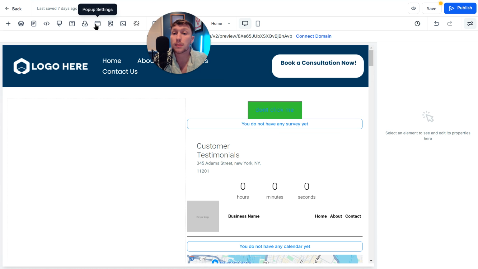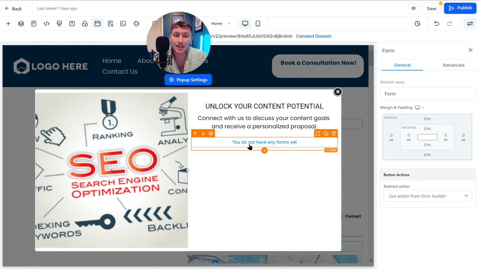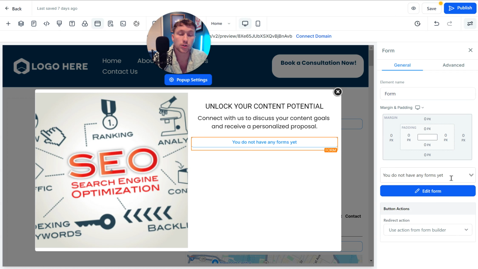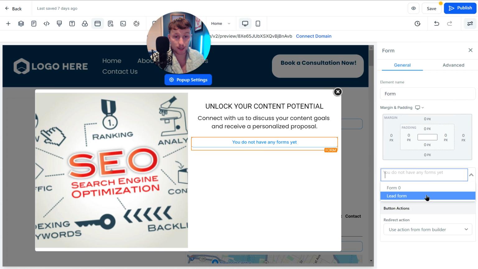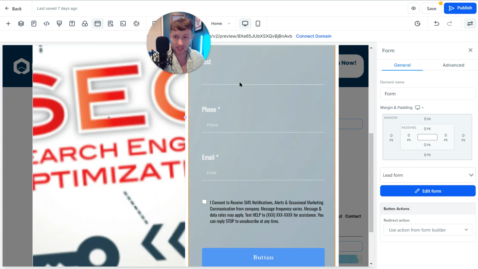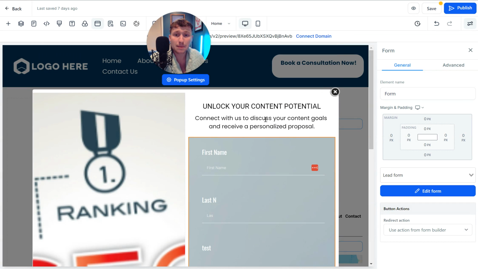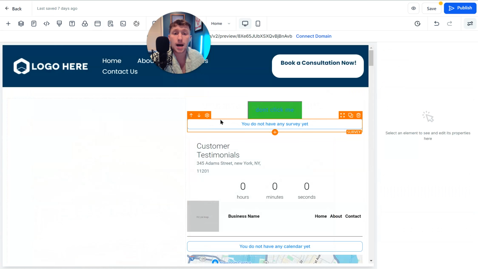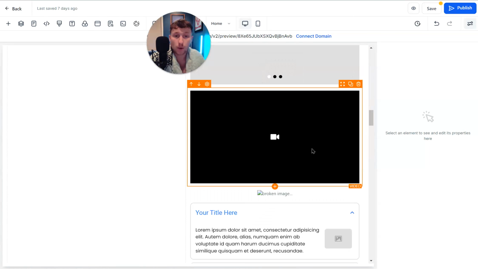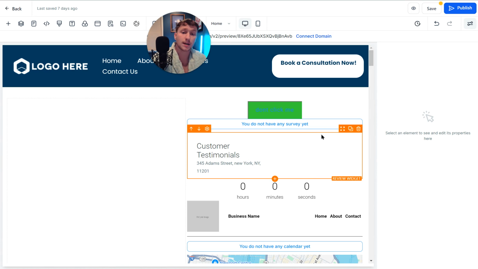What you can also do is come up to pop-up settings, and you can add a form in here. Pop-ups are great if you want to have buttons linked to something that pops up on the page, which is pretty cool. But we'll come right in here. You have it just like that, and then you can customize the pop-ups and all that other good stuff. But it's simple as that. It's done. It's straightforward. It looks really good. And you basically can add that anywhere, to buttons or anything else.